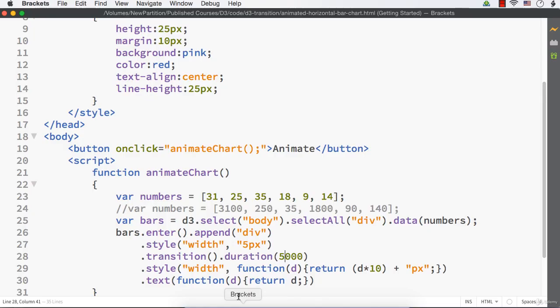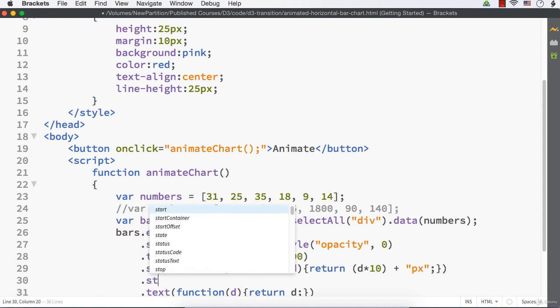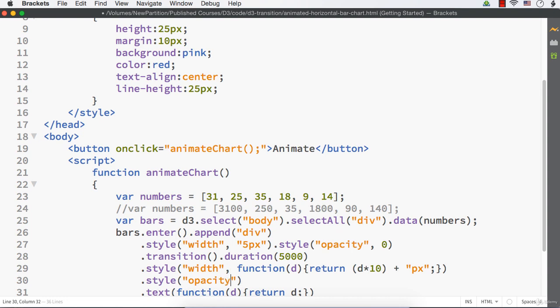To avoid that, we can specify style and set the value of opacity as 0 initially so that it will not be visible at all, and then after setting the width I can again specify .style opacity as 1 so that it will be visible.